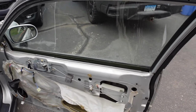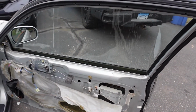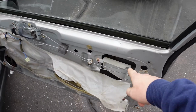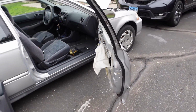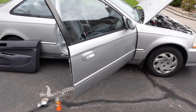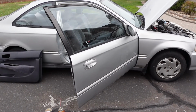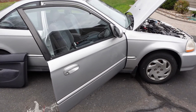So I guess we'll just put it back together and verify it works with the door closed, and then we'll be good to go for this project. But I've got a couple other things now that I want to do after seeing that, and I'm thinking about maybe finding some different doors for it. I don't know, good doors are probably hard to come by, and probably expensive too to go buy a whole door for it. So I don't know if I want to do something like that. I just have to think about my options in the future if I ever want to make this thing nice.